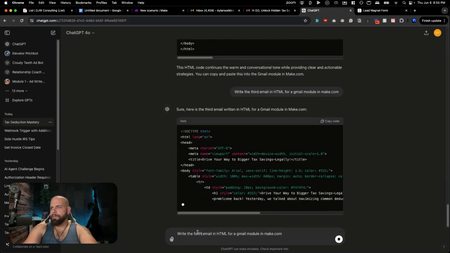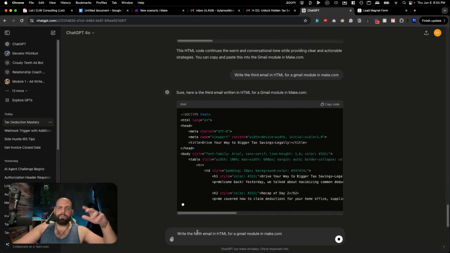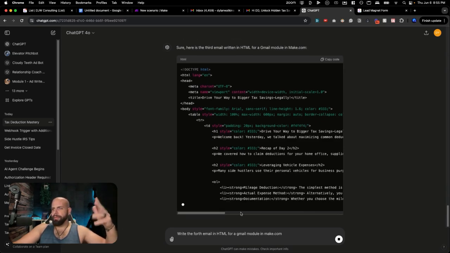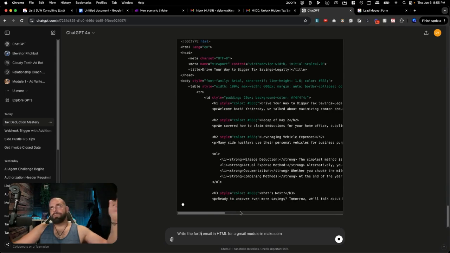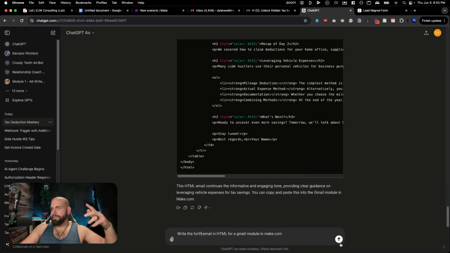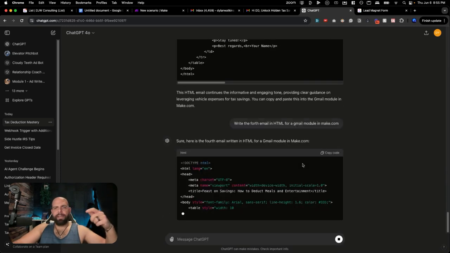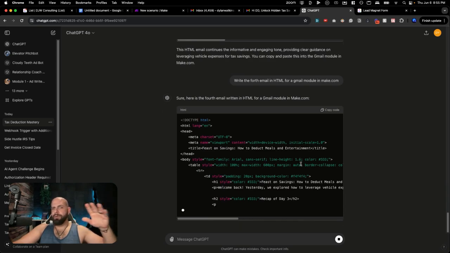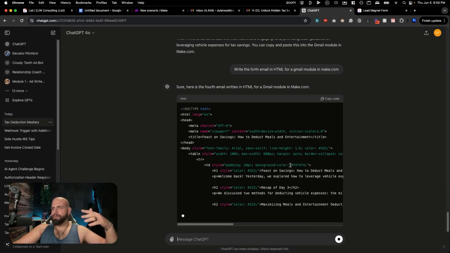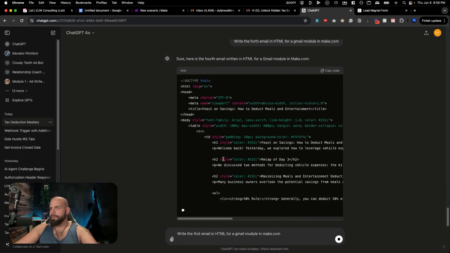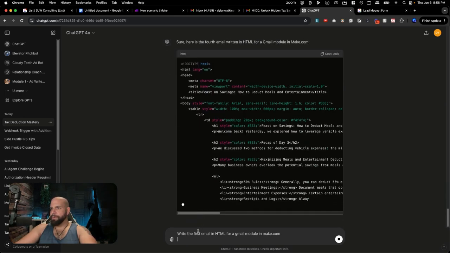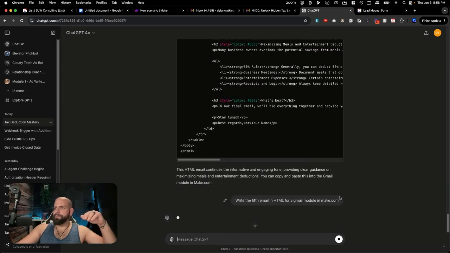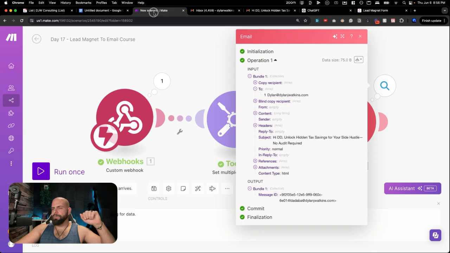Now we could do this through Make and everything else, but I just want to show you a different way to be able to use ChatGPT along with Make to go back and forth. Because with that, we could actually have an OpenAI module write this for us in Make and then use HTML to markup to be able to format it automatically on the backside and just run that all the way through. But I figured this would be another way to do it. And you've seen me do it in other videos. All right. Fifth email. All right. And this is the last one. So it is done writing all of these emails.